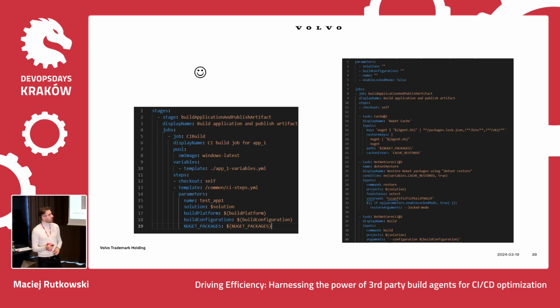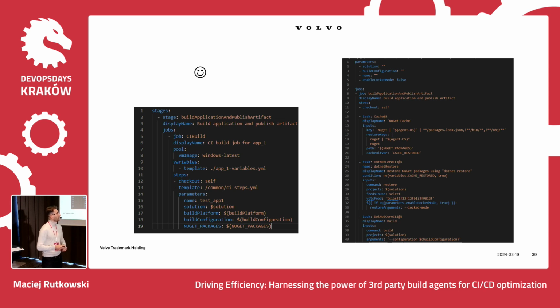Great, so let's wrap up what we have covered. We have our CI pipeline with templated variables in different folders. We store them in the central repository of our DevOps automation scripts and so on. We have a template of our CI steps that we feed with our parameters. We have a cache step at the beginning to resolve our caching mechanism.